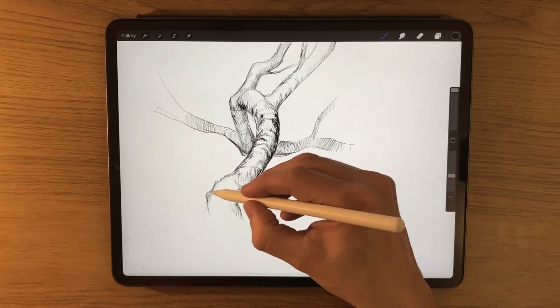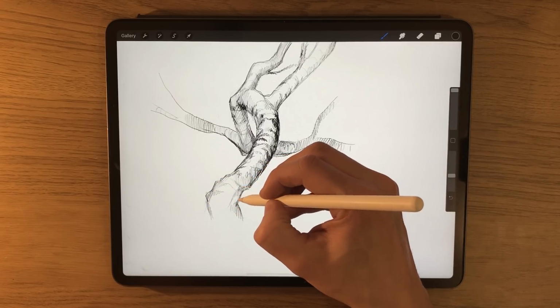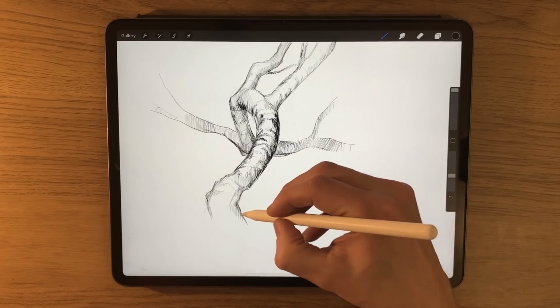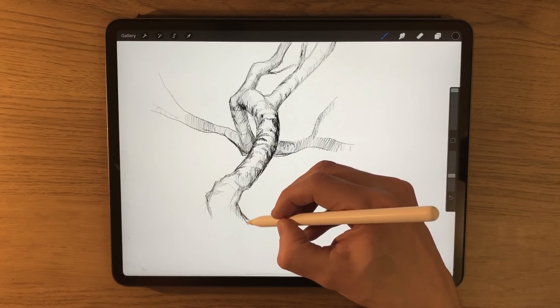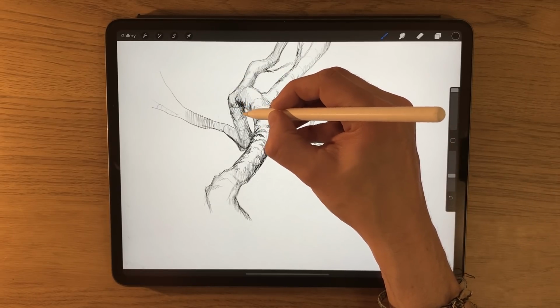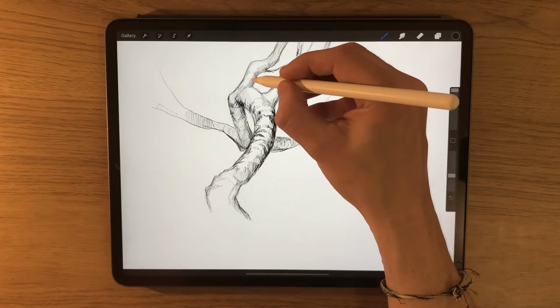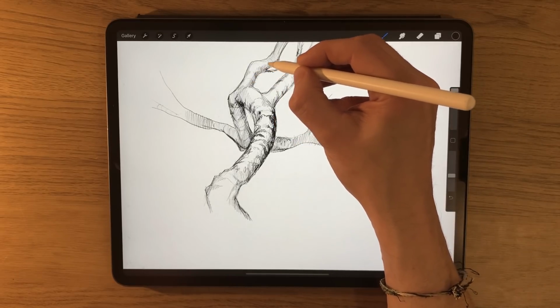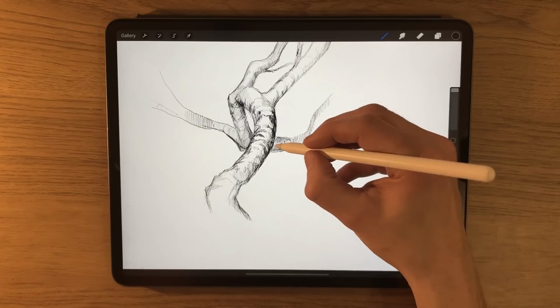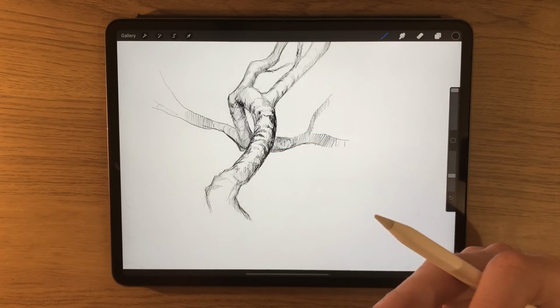Since the invention of photography, it seems a little more redundant to draw something in its absolute every single minute detail. And you'll notice with really confident artists as they get more mature, they get looser in style because they find shortcuts, shorthand ways of conveying the impression of something without labouring over the tiniest of details.